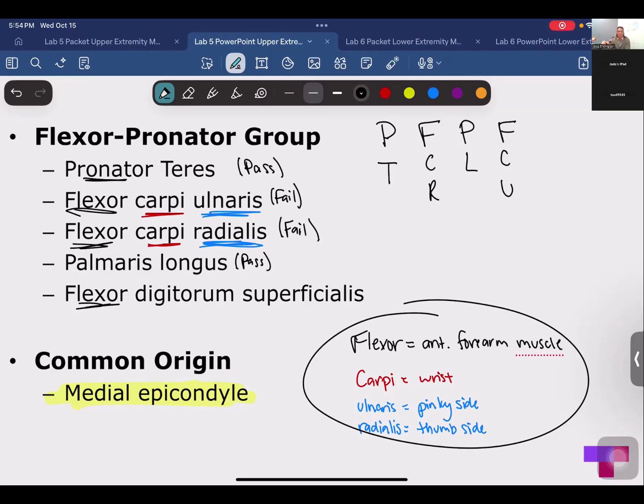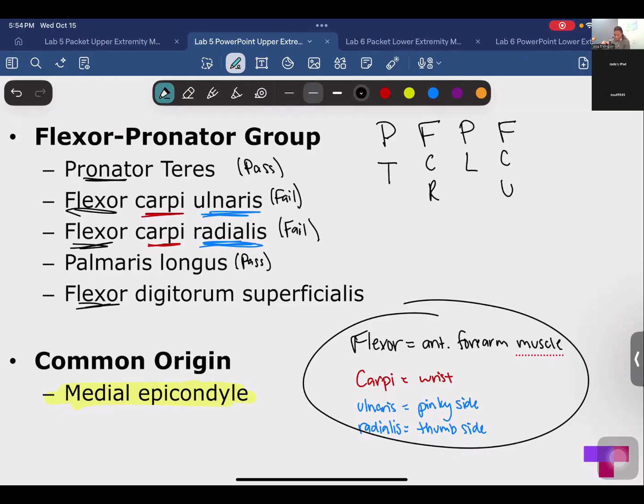This is going to be like a cheat code for these muscles. All your flexor pronator group muscles is going to be a cheat code just like this. The word flexor means the anterior forearm muscle. The word carpi means wrist, ulnaris, pinky side, radialis, thumb side.